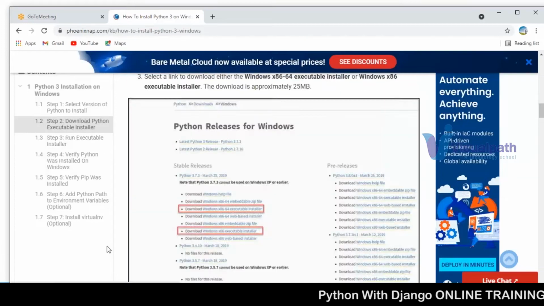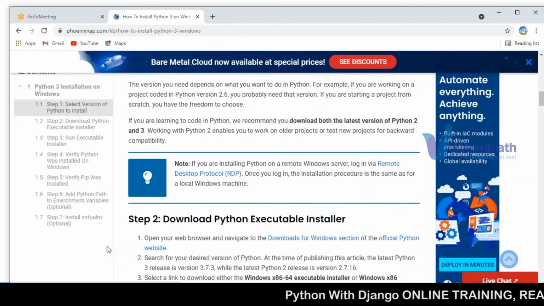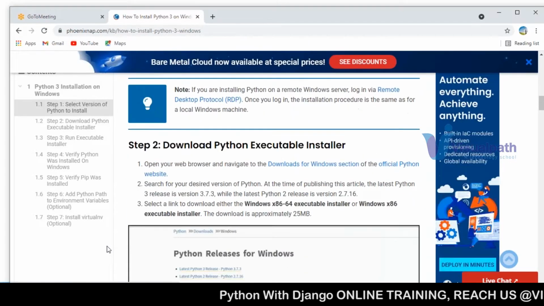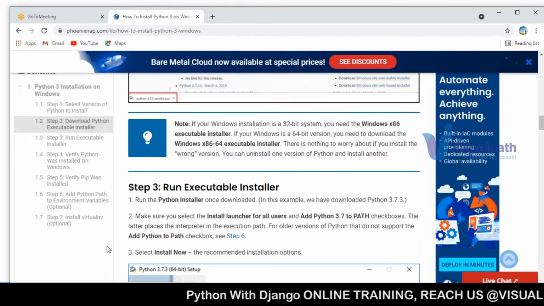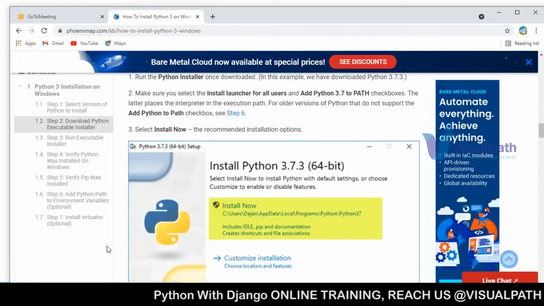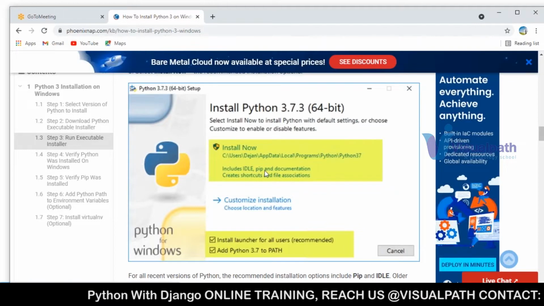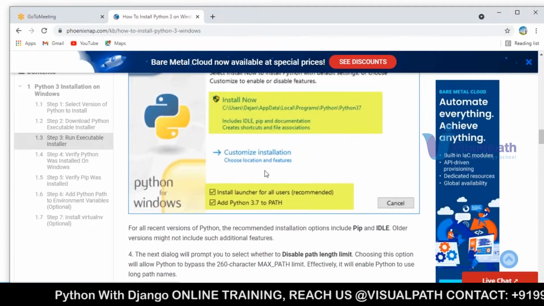Yes, sir. Okay. So this time I'm googling this one. Okay, so installing, and you have downloaded this one. And when you are installing, right? So here you will see something like this: install Python 3.9 etc. So at that time, what you need to do is you need to click these two things.